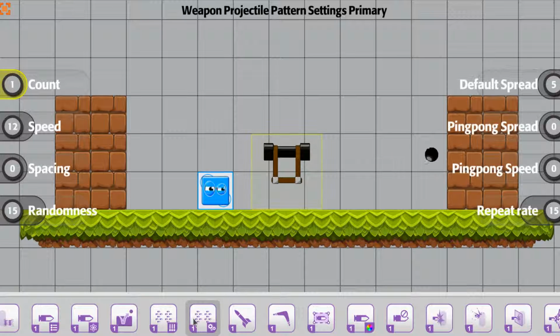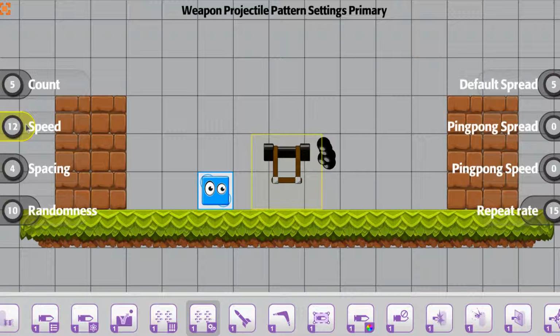And then we get into some of the other properties for the settings on our projectile. So you can do the count, how many get shot out at one time. You could go into the speed that it's being shot out at. If you want a nice fast shot, you could do a fast shot. If you want some spacing between them, you can set up the spacing between them. If you want randomness, you can set up how random the shots coming out are. We can have them all coming out at the same time, or we can change it up in there. So a lot of fun things you can do with that.